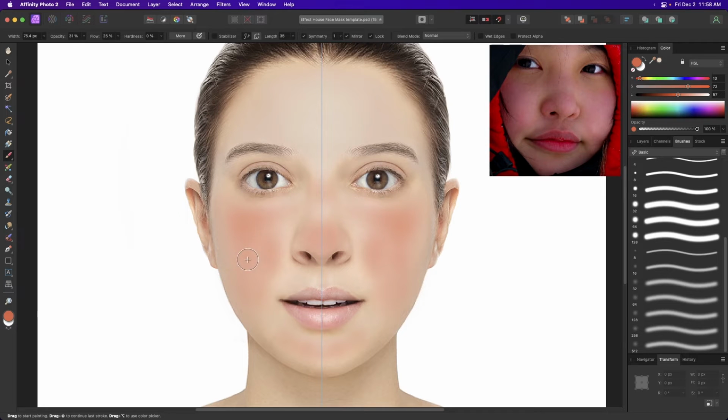So now we have a decent base, but it looks a little choppy. There's kind of a warmer spot here, and then it's kind of less intense here. So let's go to this smudge brush over here. Make it a little bit bigger. So with that, I'm just going to slowly massage these areas until it's a lot smoother looking. And as I'm working over here, I can see the effects happen over here as well.